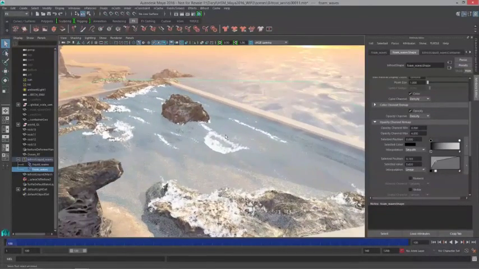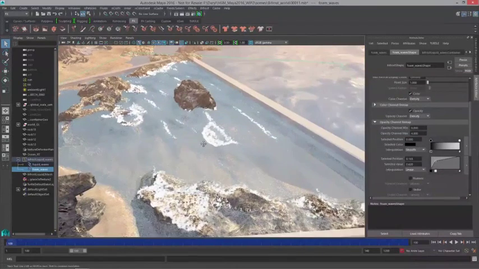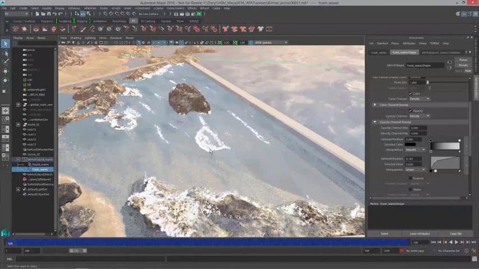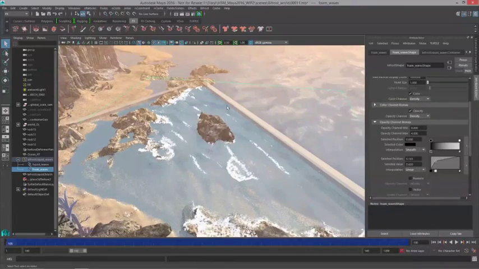Now if we zoom out here, you'll see that we're emitting these foam particles over the whole liquid simulation, which is great for a really wide shot. But often you're going to have a shot camera that might be a little bit tighter. So what we can do is actually adjust the emission and have it be adaptive to a given camera. So let's go ahead and look at an example of that.